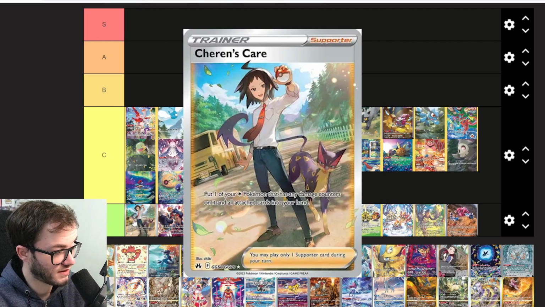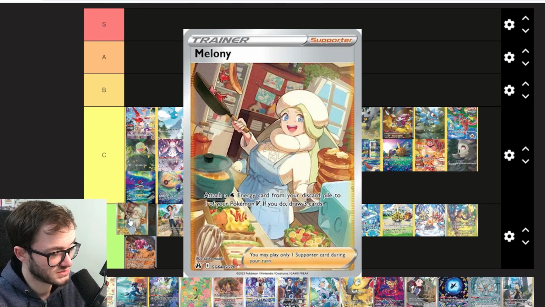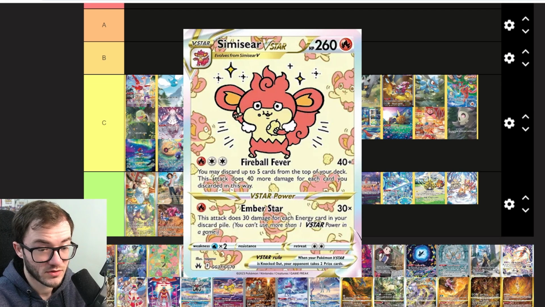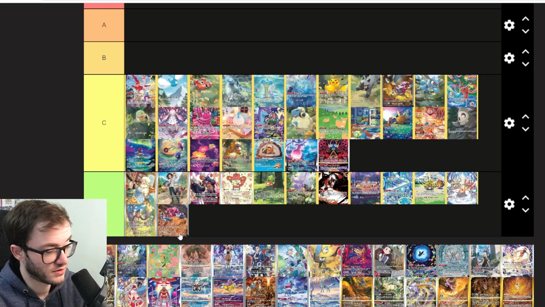Sharon's Care, again, trainer. That can go in D tier, not a fan. Melanie. Yeah, high D tier, I guess. Simisear. Now, a lot of people like this artwork of Simisear. I don't, so that one can go in D. Not right at the bottom, but it can go in D somewhere.